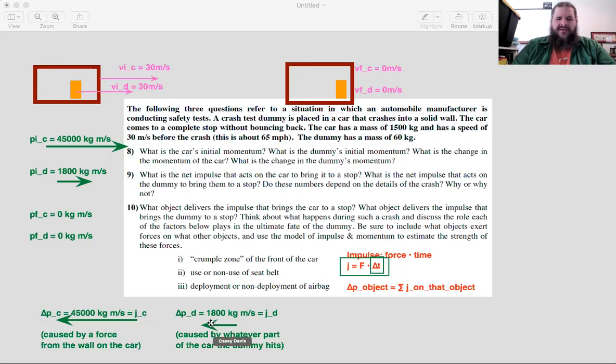So all three of these safety features are really all about making the crash take more time, making that sudden impact take more time and therefore involve less force. So it's not exactly about distance. I mean, the objects are continuing to travel forward as they slow down until they come to a complete stop. But it's really more about time, force times time.